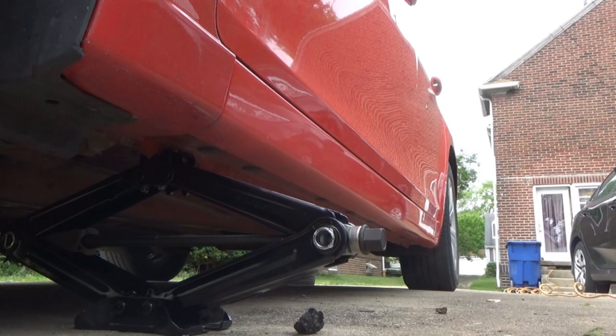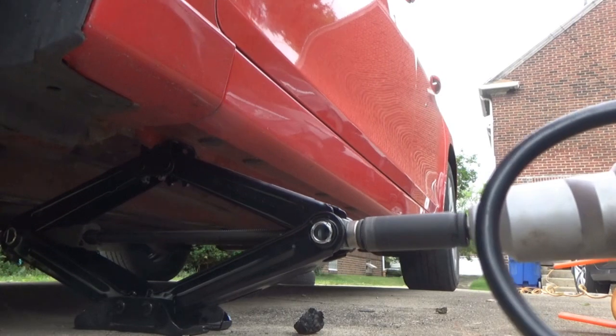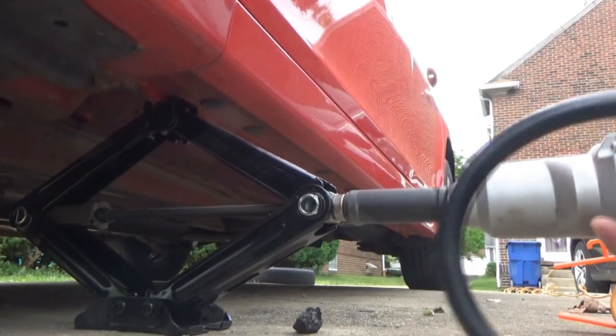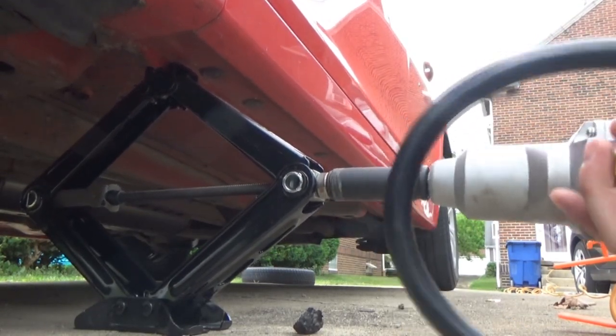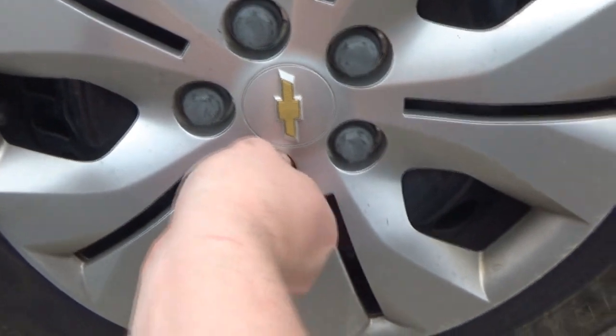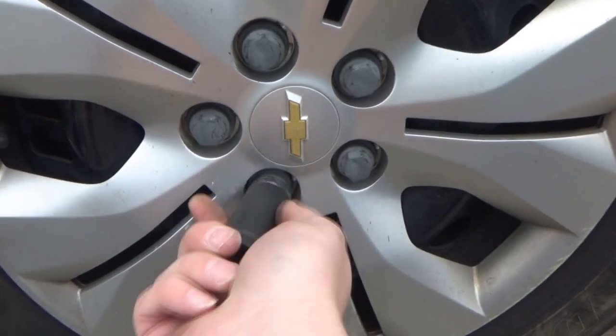Yeah, let's get the car back up again. That's the only real good advantage of that thing right now, I could use that to impact to get that up. Yeah, we all hate those things. All right. Got that off.